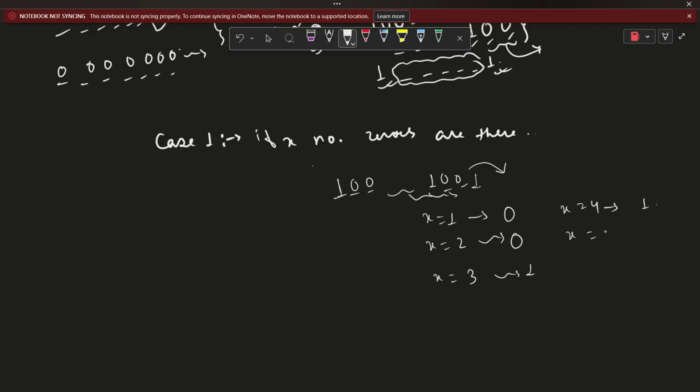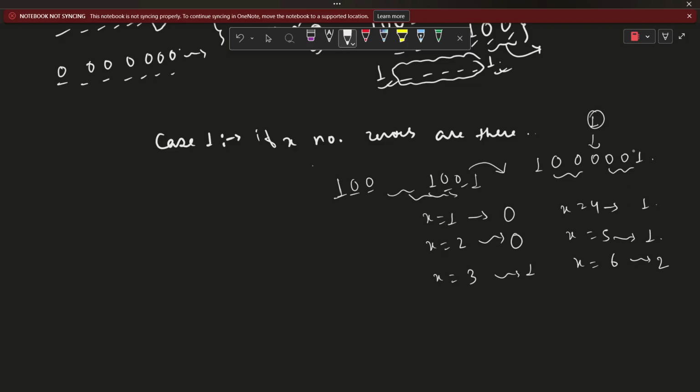Let's say x is equal to 5. 5 means there's a 1 and then there are 5 zeros. So I can leave these two zeros as they are and then I can make this one a 1, and in that way my condition will be satisfied, right? So for x equal to 5 as well, I just need to put 1. What about x equal to 6? For x equal to 6, I would need to put 2, right?